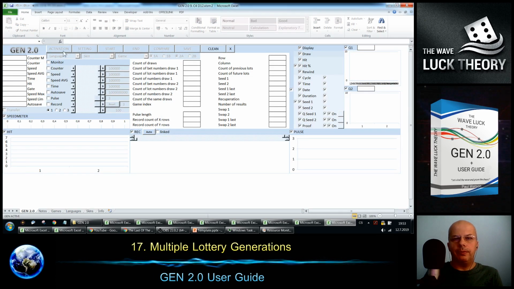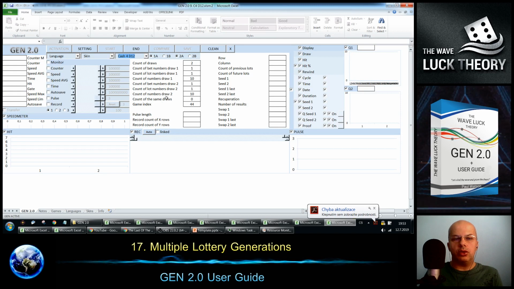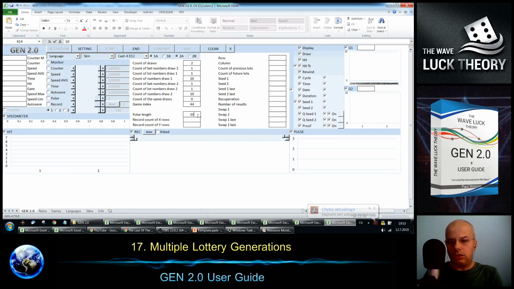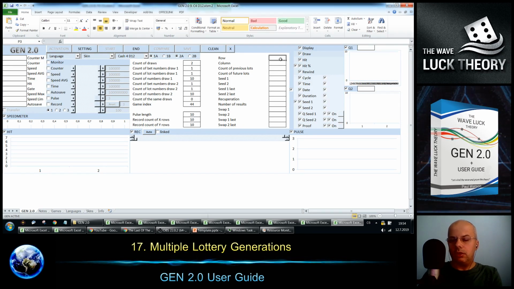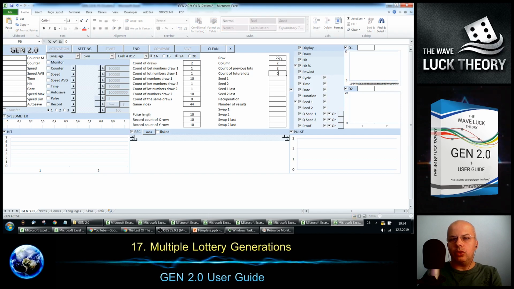Now the last lottery is Cash 4. Again, we press Cash 4, draw 1 and 2. Maybe you can make it shorter now, just 1 or 0.